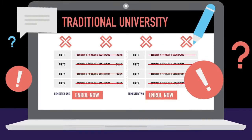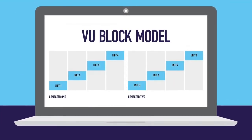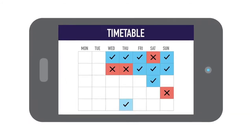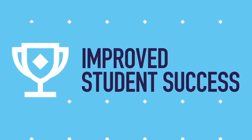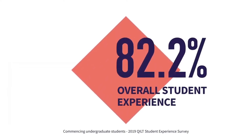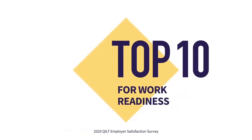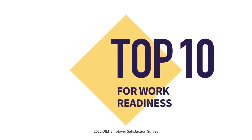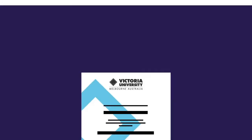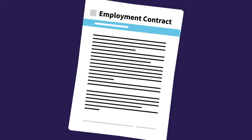The VU block model gives you greater focus by studying just one unit at a time in smaller, more collaborative classes and provides flexible study options to suit your lifestyle. With the introduction of the block model, student success is soaring — more students are passing first year and second year too. Over 40% of students are now enjoying grades at or above distinction levels. VU students are more engaged and satisfied. Employers have also noticed the difference, ranking VU graduates in the top 10 of more than 40 universities for work readiness, and more than 90% of graduates are ranked highly for employability.